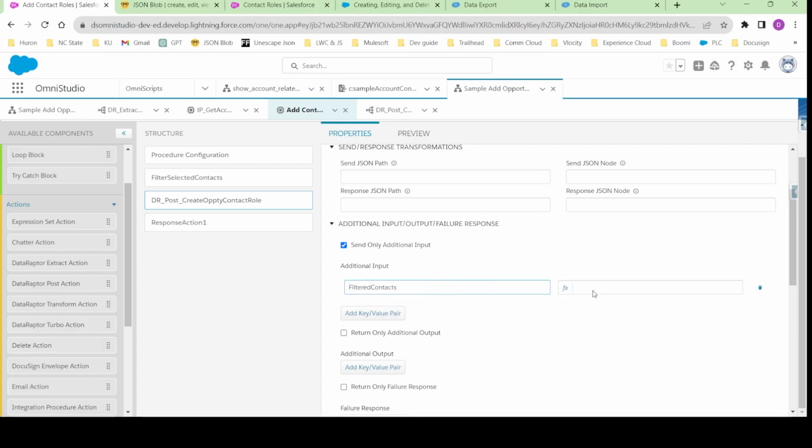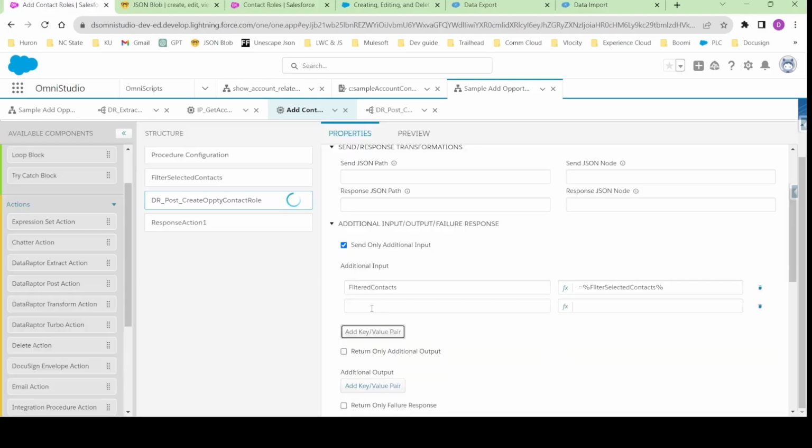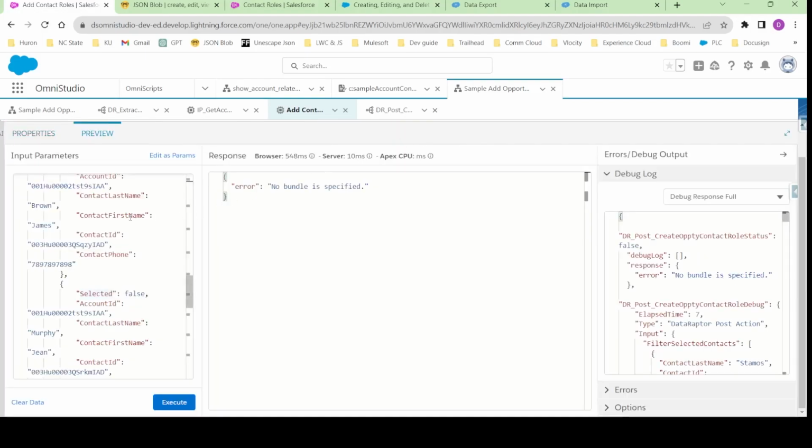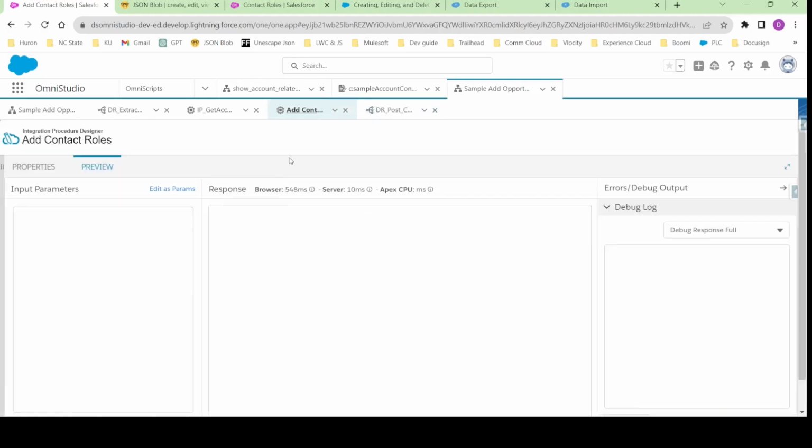Let me, okay. For the values of the filter contact, let me pass this filter selected contacts from this part. Okay, I'll click, and I also need to send the selected opportunity, right? For the selected opportunity part, I can give this name selected opti.